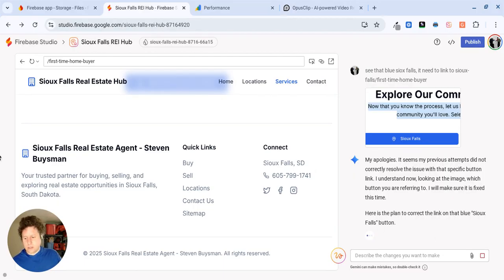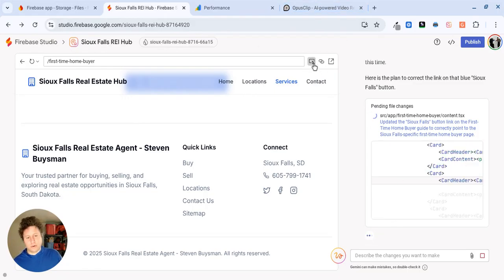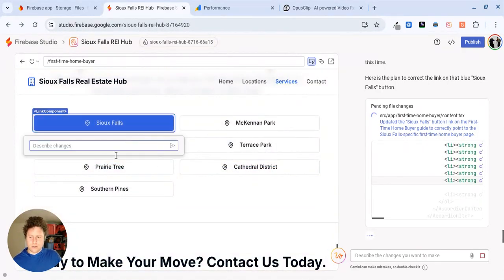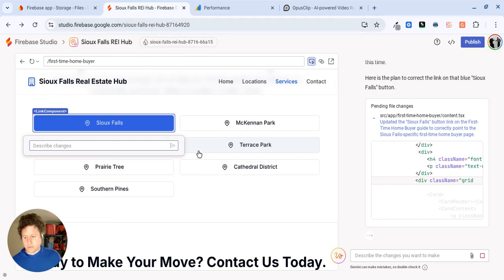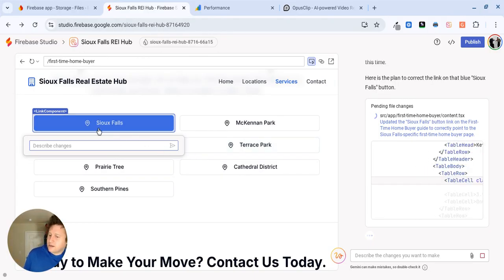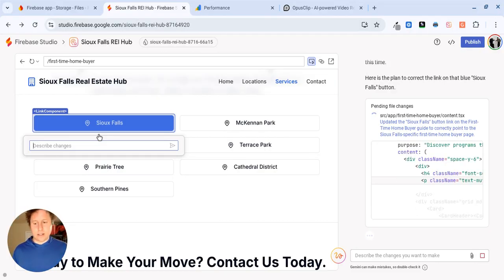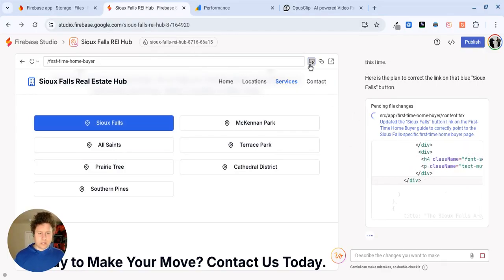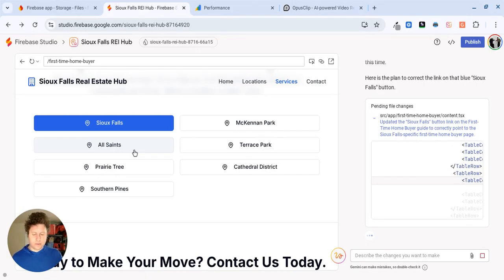Yeah. So giving it references, I probably should have just used this button. And I could have been like, hey, this button, go make it go here. Which, in retrospect, could have been quicker. Sometimes it has these things labeled incorrectly, and I don't know. But yeah, this probably would have been the other good solution too. So now you see that there's a couple ways to do this, and maybe when this is over, assuming it's right, we'll go back to the Sioux Falls page and we'll see where the first-time homebuyer button goes, and we can change it from there.